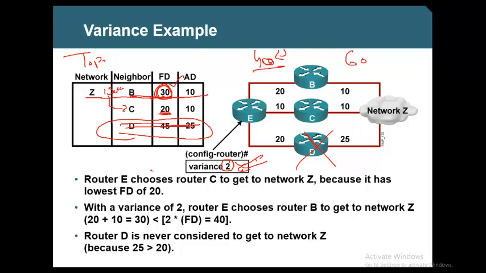When you say 3, the answer is 60. So all the routes whose metric is less than 60. But where is less than 60? We don't have 45, we don't have 50 or 60. So try to keep it as low as possible. At the same time, the multiplier value should be greater than the alternate paths' FD.